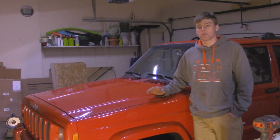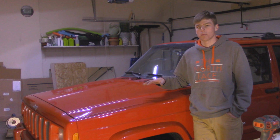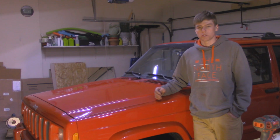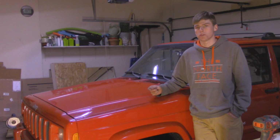So after it's been a couple days, make sure you go and top off the coolant again if it went down. Because sometimes when it circulates, there's going to be air bubbles and they'll work their way out. So that's going to be it for today's video. As you can see, it was a pretty involved project. It took me about 6 hours from start to finish, and that's including filming and stuff, so maybe a little bit less if you're not doing that.